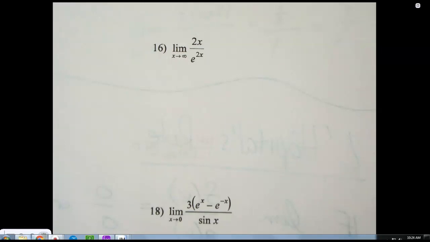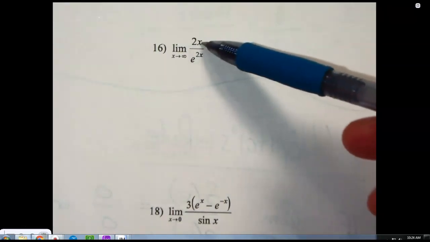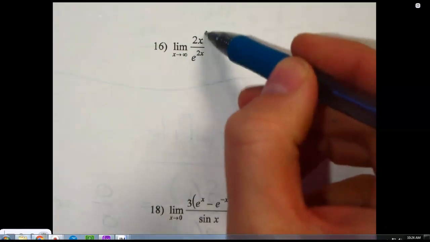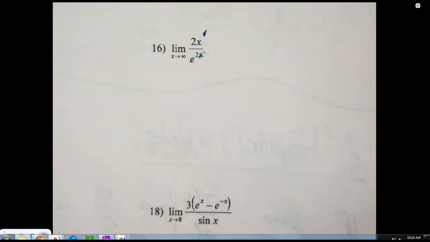What do we look for in the fraction? Yeah, so I'm looking for the higher power, right? Good. So if I plug in infinity here, this is like 2 times infinity, so the highest power is really just 1, because the x is just the first power, you know? If I plug in down here, my power is infinity, so where's the bigger power? The power on top is 1, the power on the bottom is infinity, so the higher power is the bottom, right? And what do we say when the higher power is the bottom? What's the limit? 0.